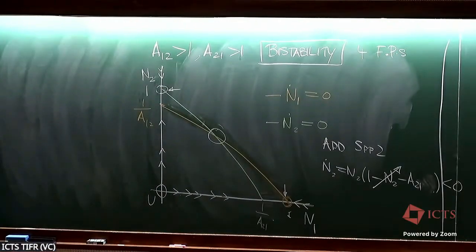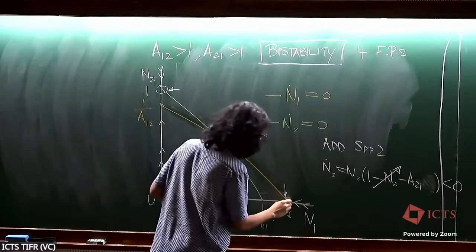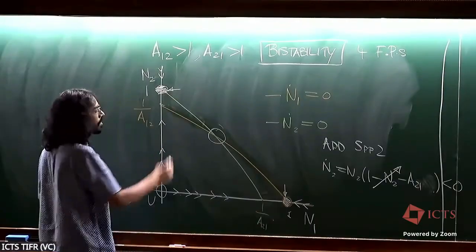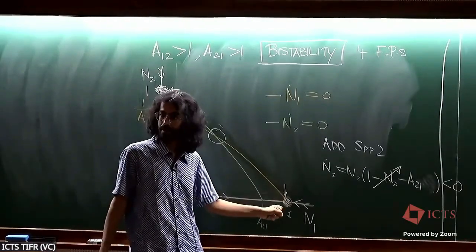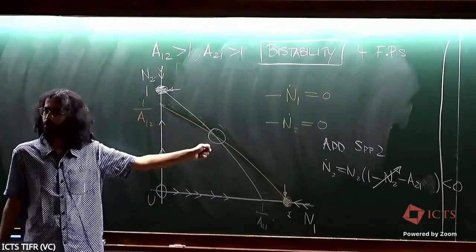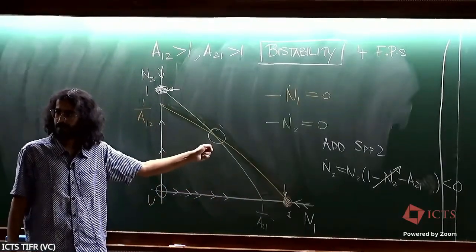And I leave this as homework. You can again check that these are now going to be 2 stable points. And what will happen at each of these stable points? One of the species wins, the other one goes extinct, right? But there's still a possibility of coexistence. So what happens to this guy?